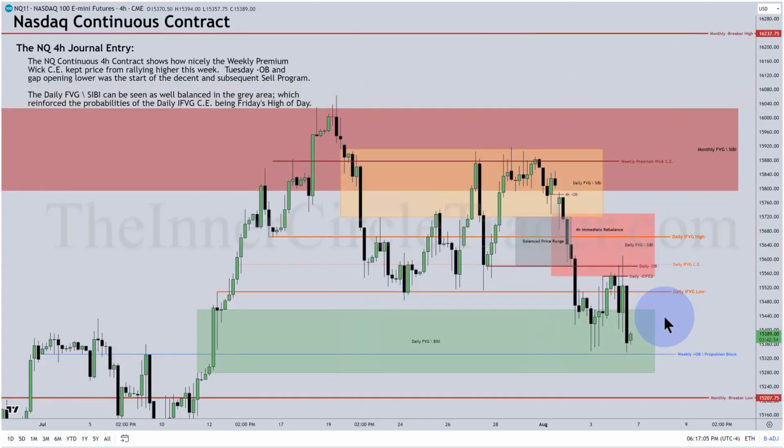Moving on to the NASDAQ 4-hour, you can see again all the annotations that were on the monthly, the weekly, and now the daily. See the daily fair value gap SIBI, daily inversion fair value gap high, daily inversion fair value gap consequent encroachment, and daily inversion fair value gap low, daily institutional order flow entry drill, daily bearish order block, daily fair value gap SIBI, and now we have elements inside of the 4-hour chart like we see here. The 4-hour bearish order block right here. Change in the state of deliveries there.